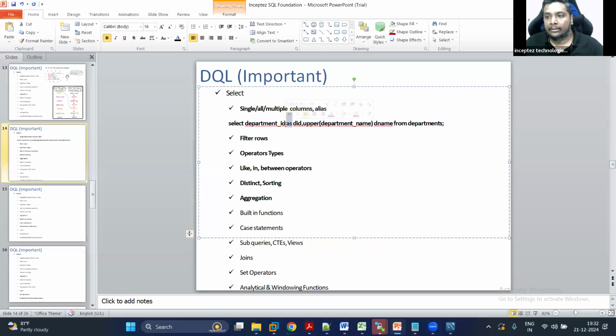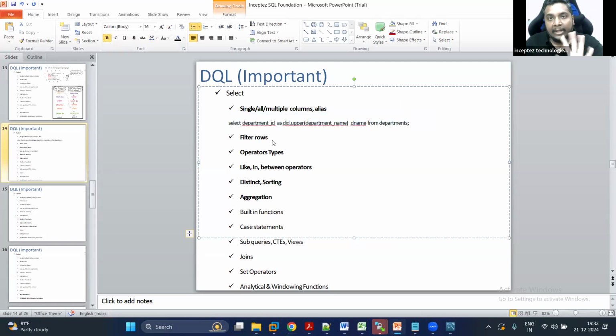Not mandatory. You can use as DID or just DID or just DName, it works. Let's not analyze this, let's understand this. We'll analyze it later. We can use alias, that's what you have to consider for now. So just try giving an alias for the columns that you are choosing. I can ping you the query in our chat also. Make use of this if you are not able to write on your own. It's okay.